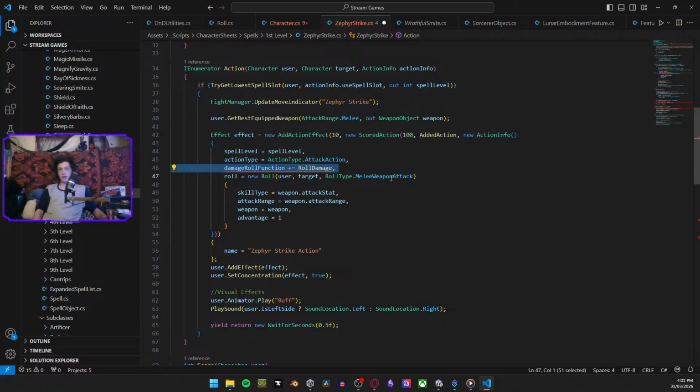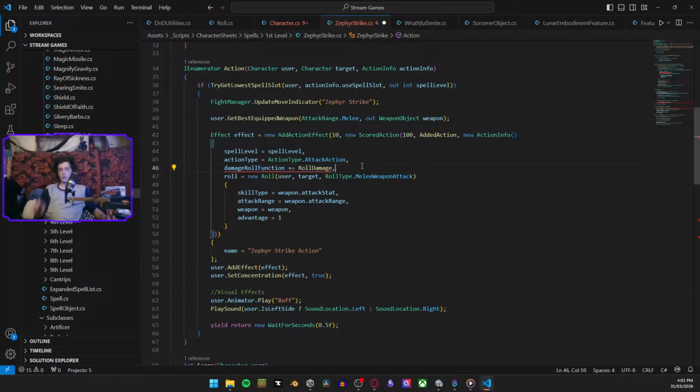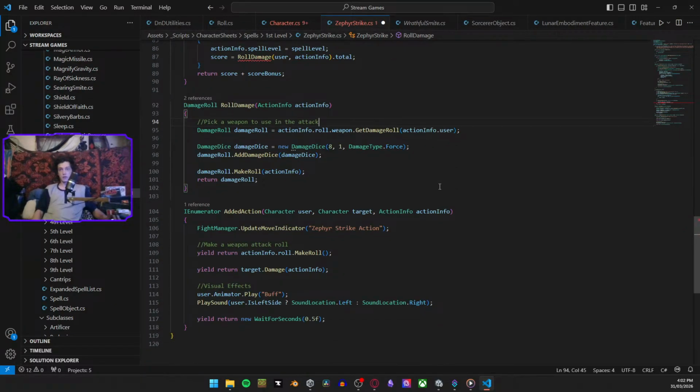You can't be added in the initializer like that. Why not? Never mind. We can do that. It is going to require action info dot user here. It's going to make the damage roll beautiful.